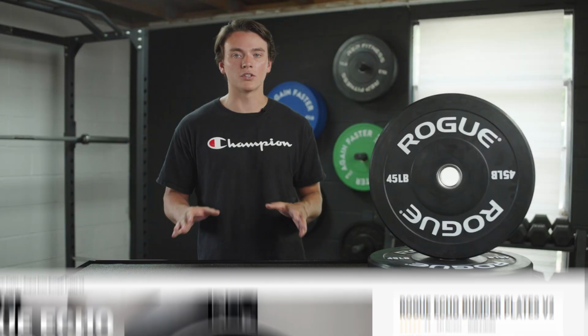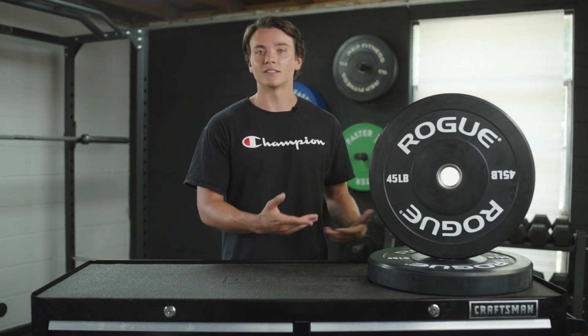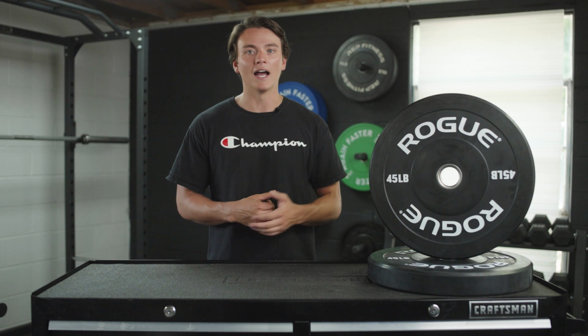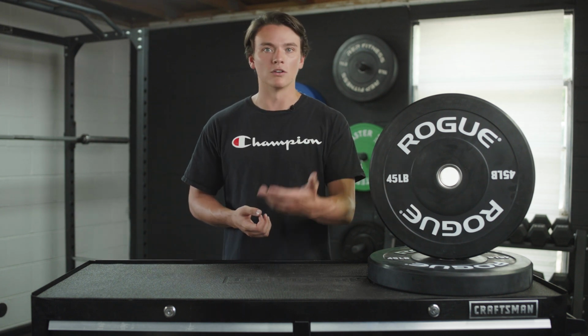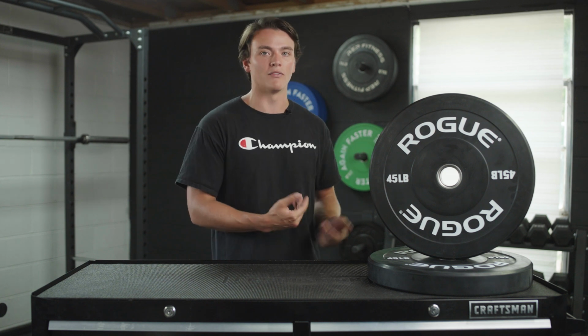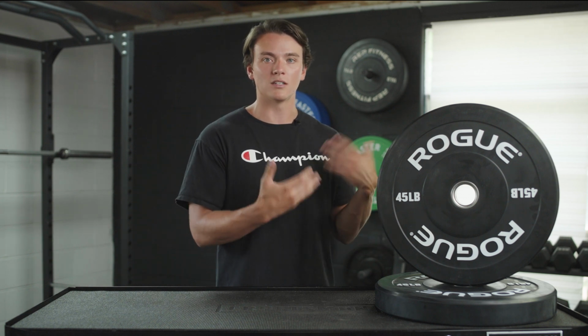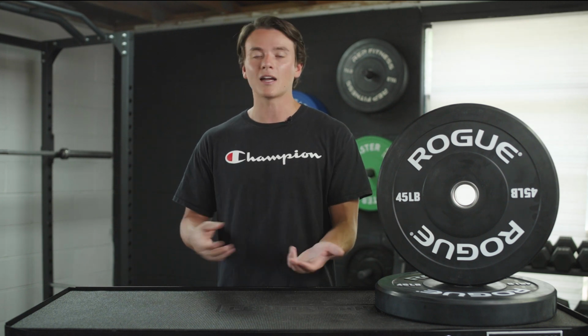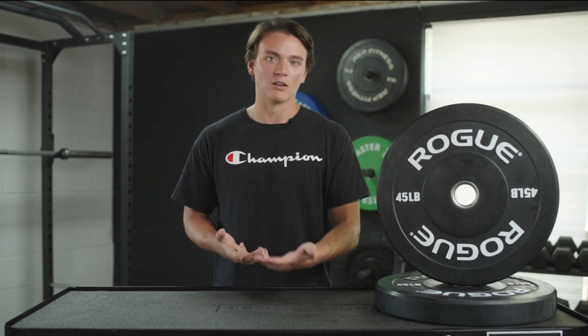Okay, so compared to the rest of the market with bumper plates, this is pretty average pricing, to be honest. It's not that high end of a price in my opinion, but when you compare it to your standard iron plates, yeah, they're definitely more expensive, but that's because of the rubber. It's an added feature. It's gonna extend the lifespan of the plates because it absorbs the shock. And plus, you can do more with bumper plates, in my opinion, than you can with a standard weight plate, mainly because of your Olympic lifting.